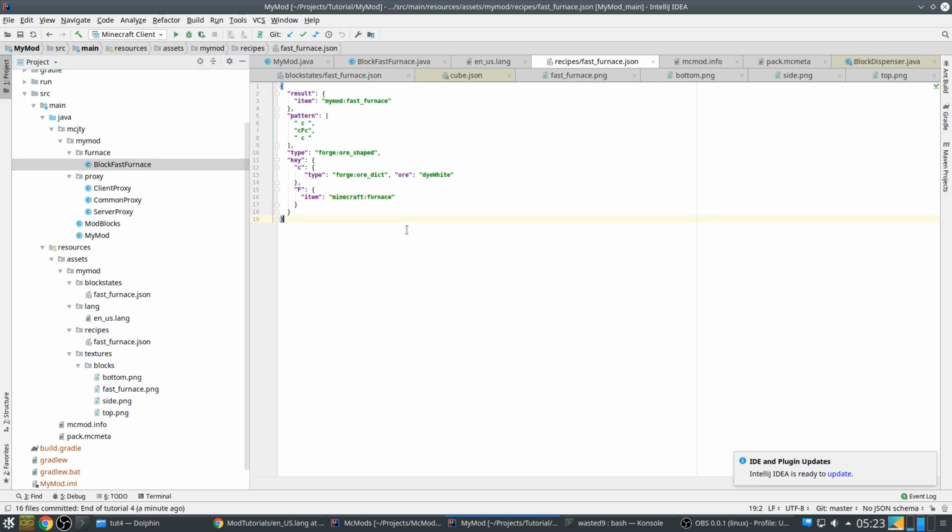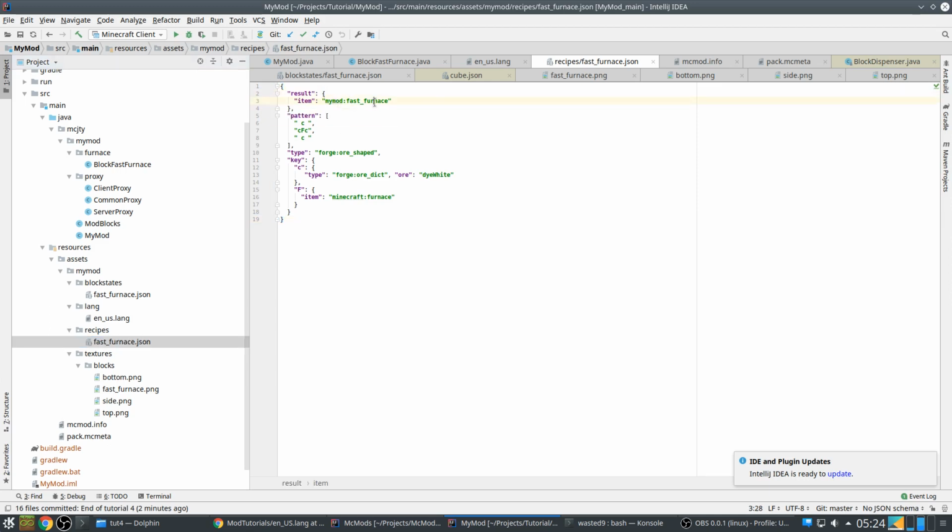So the final thing we want to add is a recipe, and I recorded it and somehow apparently forgot to hit the record button, so I will just explain it again here. Basically, in your assets folder you add recipes, and you add JSON files for the recipes. I don't actually know how to pronounce it, but it's okay. This can be any name. It's loaded automatically. You don't have to register it.